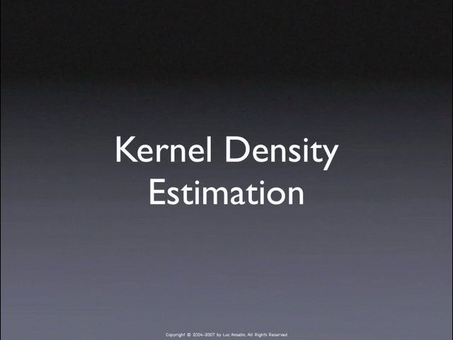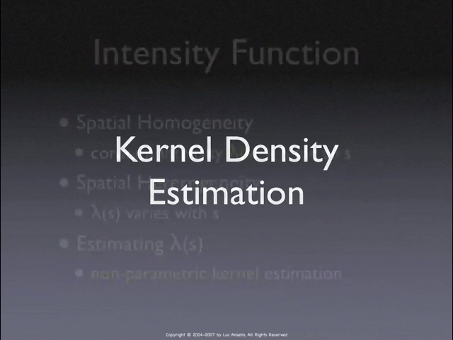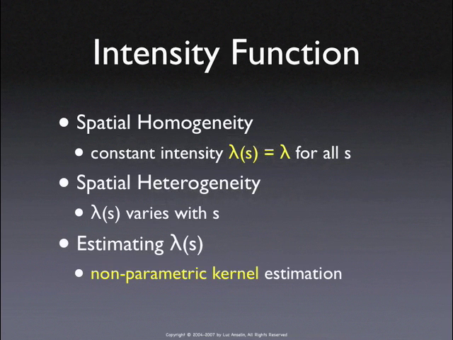See, so far we've focused mostly on the homogeneity of the process. We've estimated this intensity as an overall average. We've computed this mean center as an overall average, and the standard deviational ellipse. But now we're shifting our attention to a more realistic situation, where we admit that the intensity might not be uniform, might change with location. In other words, in certain parts of the city, we have more homicides per square kilometer than in other parts of the city.